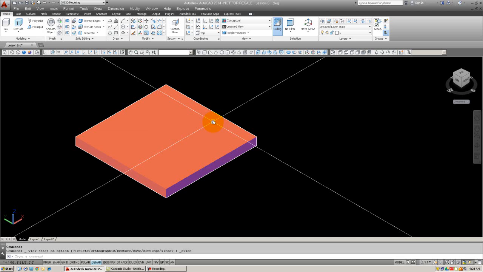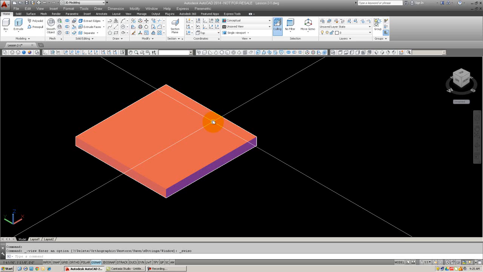But what we need is the ability to mirror between any planes. As you may have guessed, the key here is selecting the correct plane, as opposed to axes, to mirror over. Just as a reminder, we have three axes, X, Y, and Z, and three unique planes, XY, ZX, and YZ. Unlike the axes, you do not see the planes. It's something you have to envision in your mind. Think of them as a thin sheet of glass that slices through the parts. Whatever is on the other side is the mirror image. So let's give this a try.